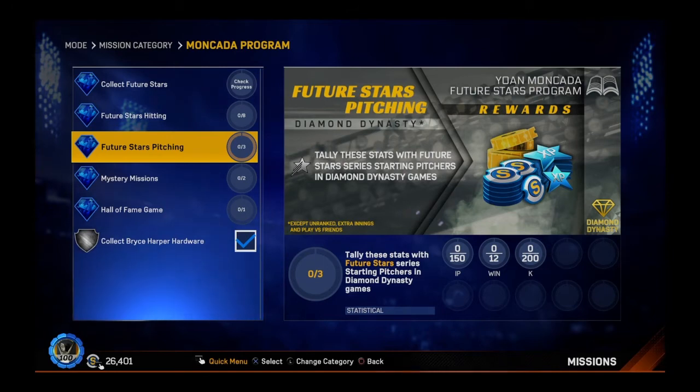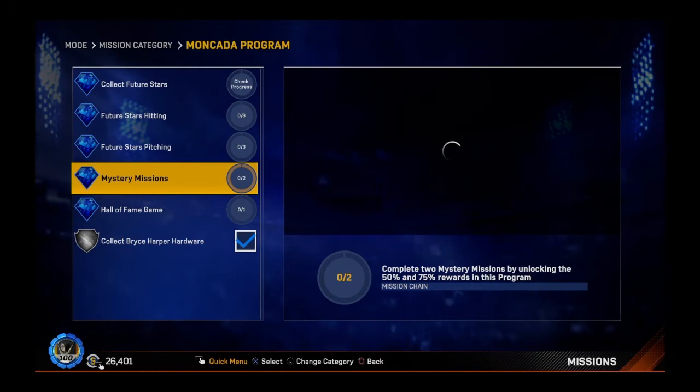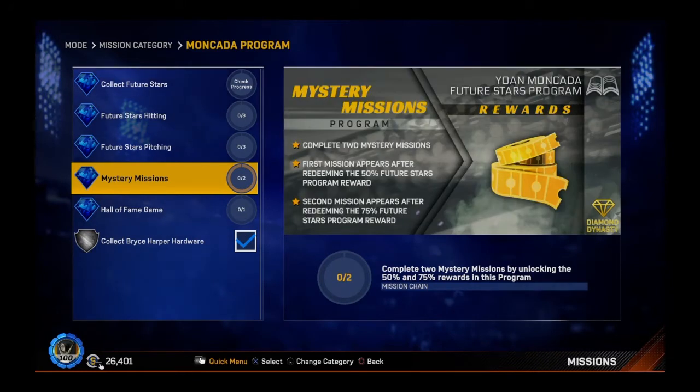Grinding. The pitching stats I find are a little bit easier to get than the hitting stats. You can control yourself. You just need strikeouts, innings, and so on. This is cool. I like this.